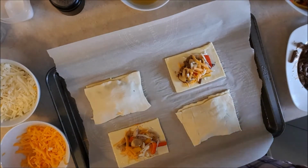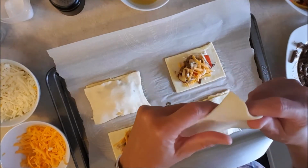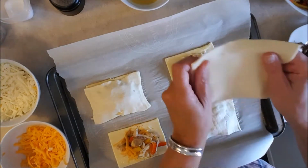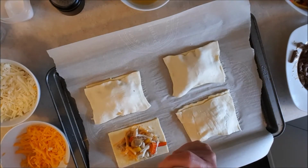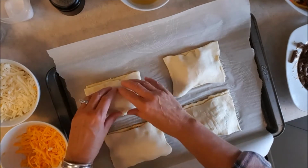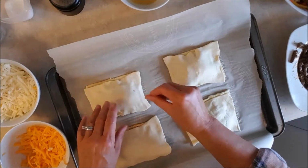Just going to lay them over like that. Again, we're just stretching them out a bit, give it a little bit more stretch on the top because it's got to fit over all that yummy stuff. And then we'll say hi to Bernadette in just a second, because I think it's nearly her lunchtime again. Funny how I managed to do that, right? Okay, so you see how they fit right over top of each other?